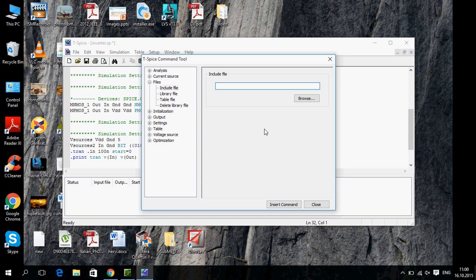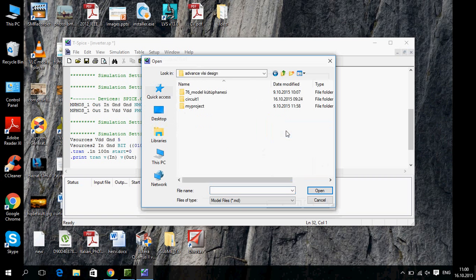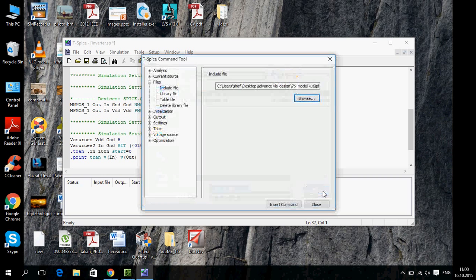Desktop, VLSI design course, homework. Model library, SDN 0.25 micron CMOS model file. Double click on this. You see the path of the library.